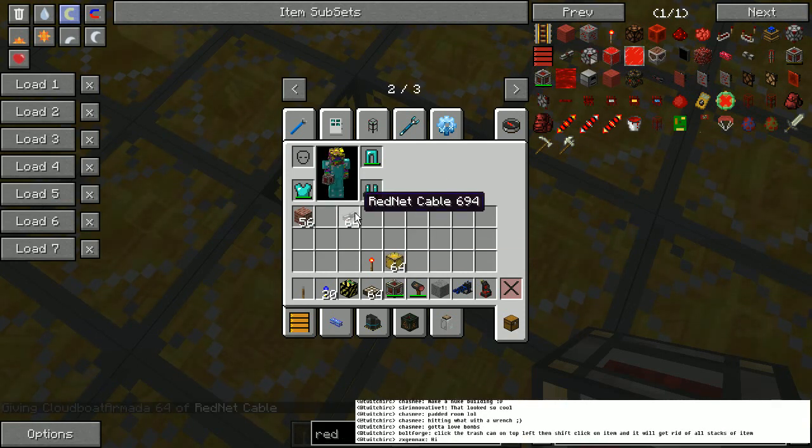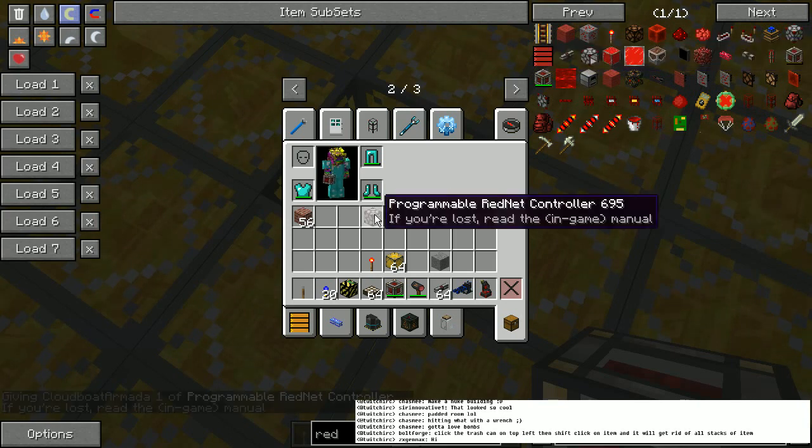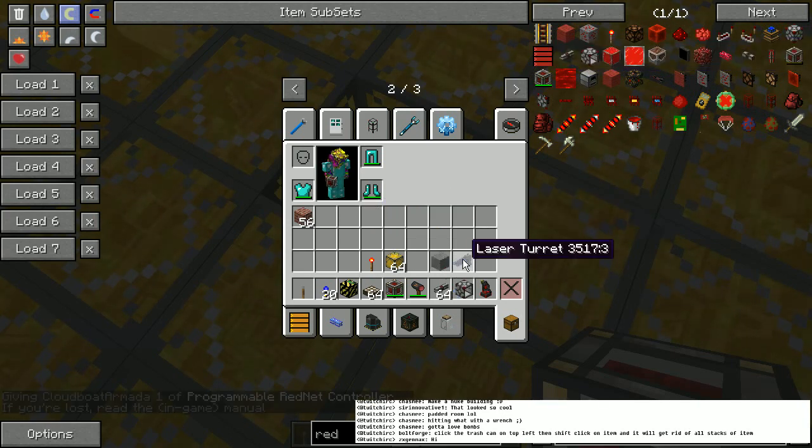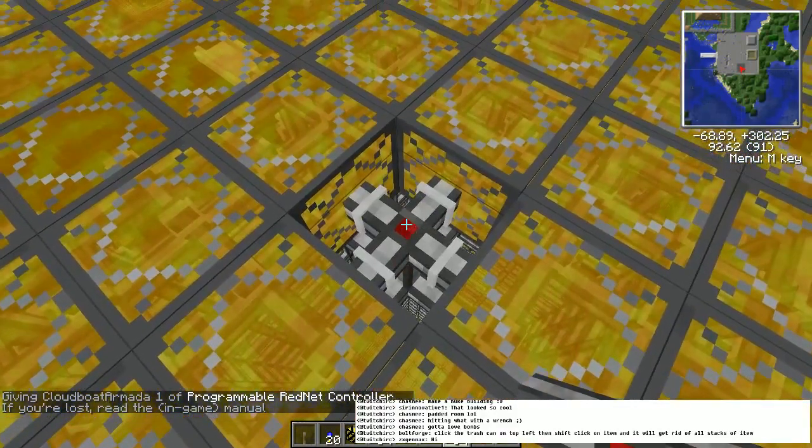Hello there, Ziggen Max? Good to have you here. You know, if all else fails, programmable RedNet controllers. These are just super handy. Oh, those things are sweet.